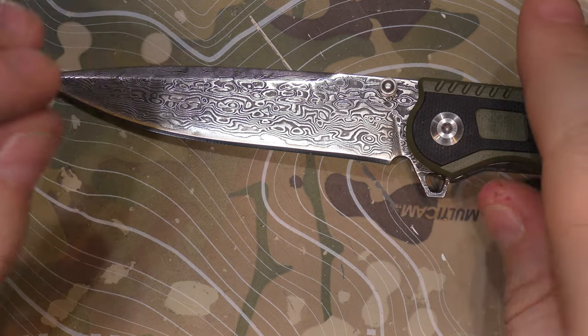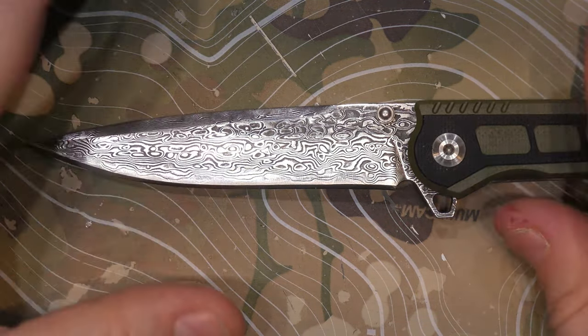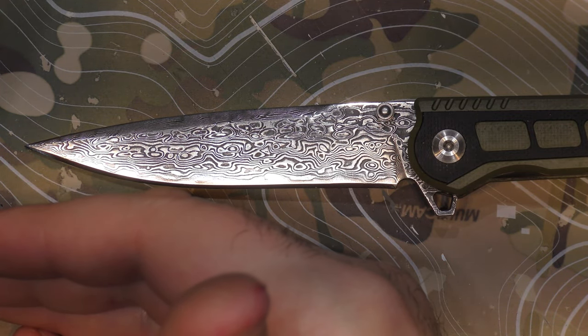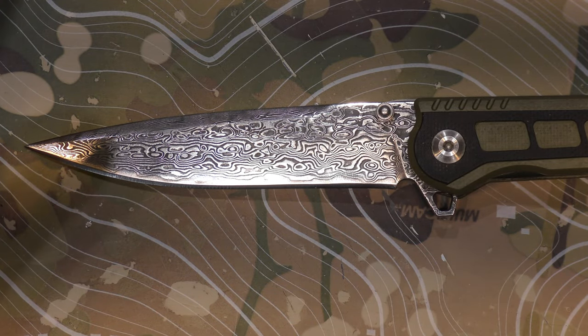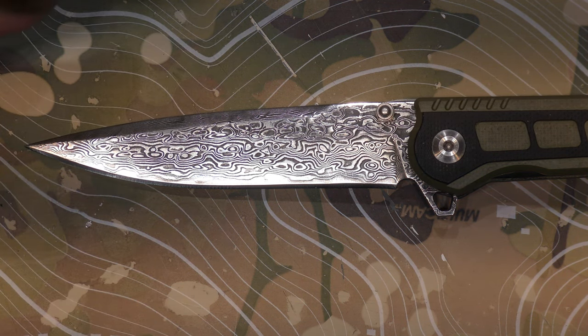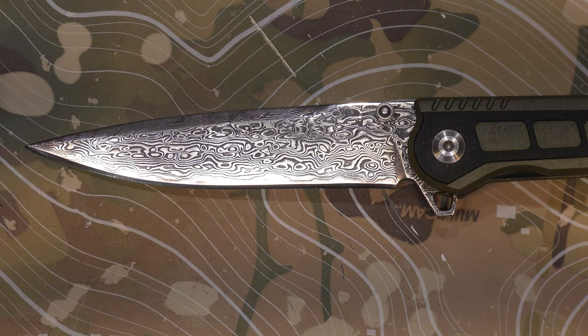It is still layered steel, as Damascus steel is. It's just not done by hand. Pakistan has a big history of doing it. And when you get it from certain places, you have no idea what the steel actually is. There are a lot of companies that now feature this, what I call production Damascus. So it is literally the same kind of thing. It's just not done by hand.